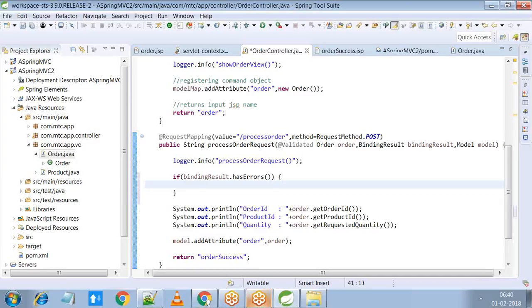What are we supposed to do if there is a validation error? What do people think? This processOrder request method should return which view name? If there is a validation error, which view component should be displayed here?